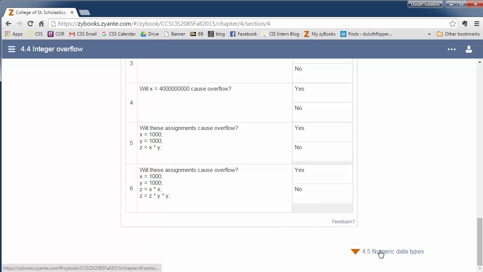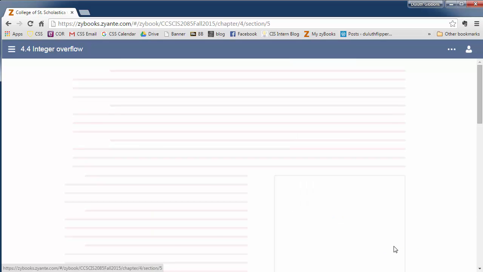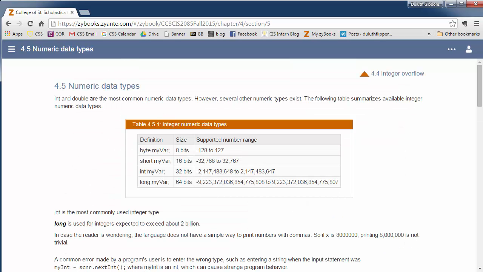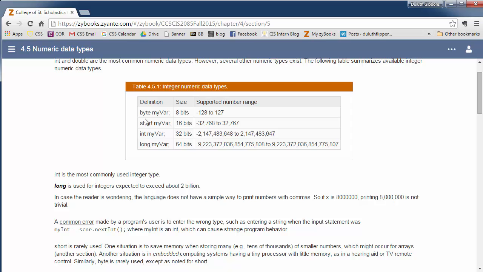Now there are some ways around this, and we're going to go to 4.5 to talk about that. So generally in this class we will use two data types, ints for integers and doubles for floating point numbers. But there are other ones, so I'm just going to go over those real quickly. For integer numbers there are actually 4 different types, a byte, a short, an int, and a long, and we'll generally use the int type, and that'll store anything from minus 2 billion to plus 2 billion, which is good for most things that we want.